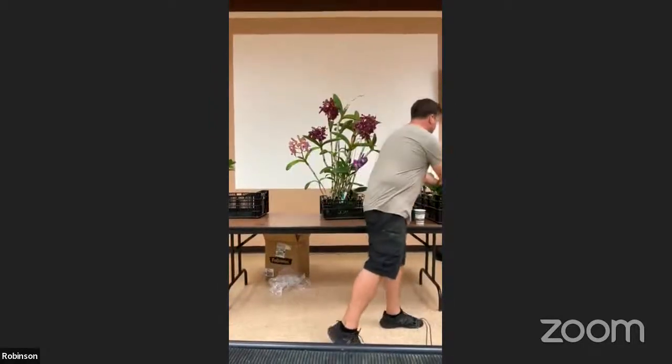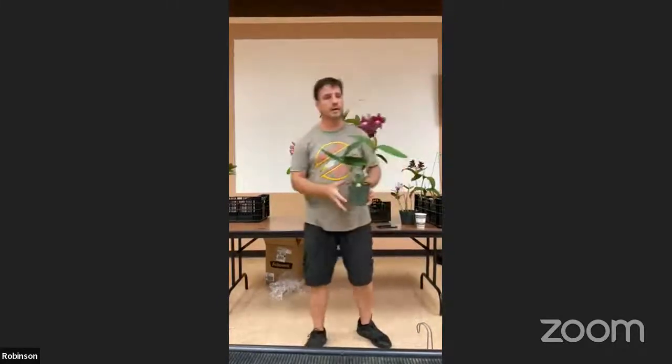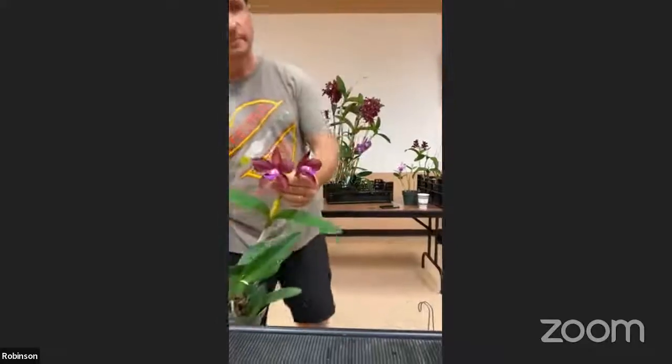I'm going to show you another hybrid here. Ooh and ah if you want to. It's fine. This is folding up. It's almost finished. Pretty good flower though.